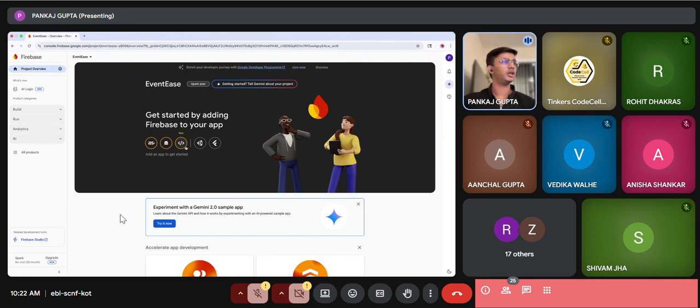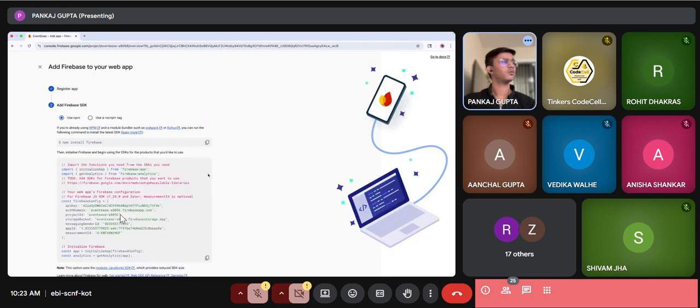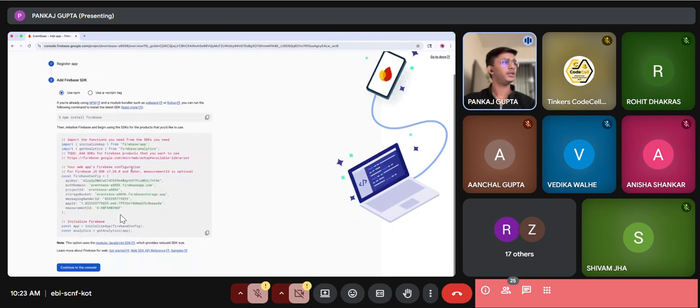So now here you can see a button, web. Click on this and give the name like Eventis and register the app. And you will get this config file. Just copy this part only, the Firebase config.